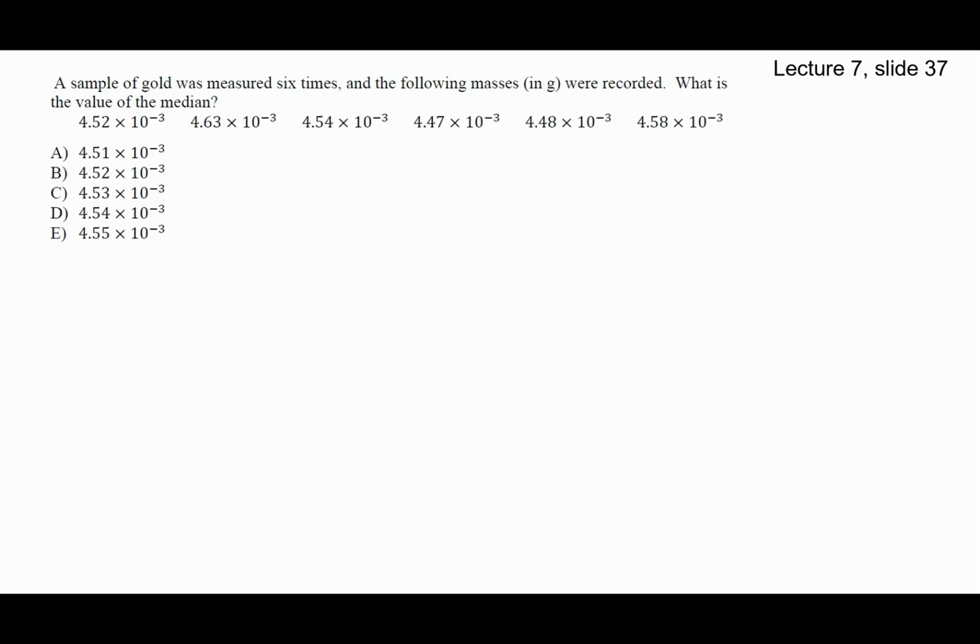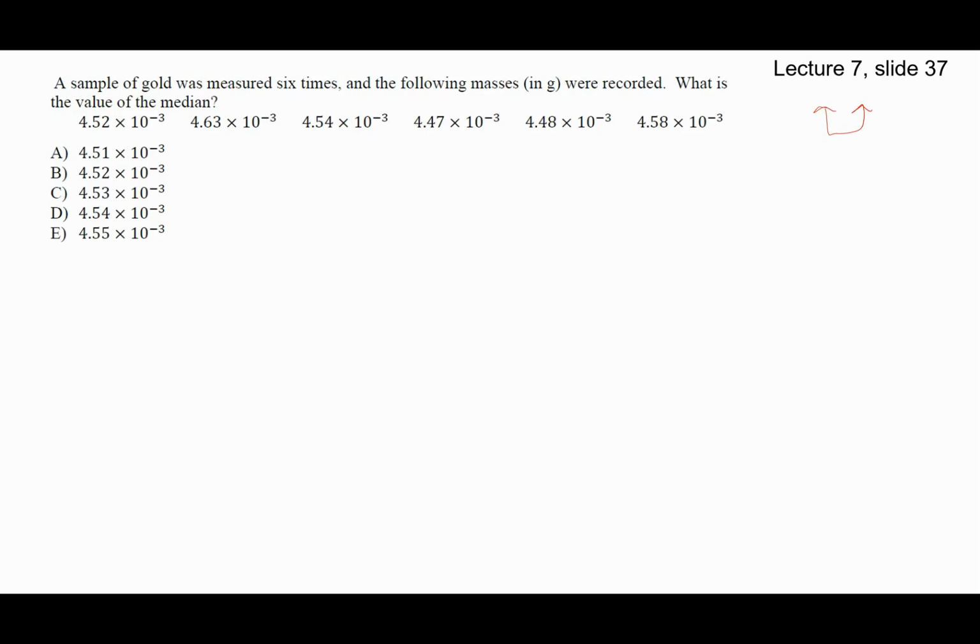A sample of gold was measured 6 times and the following masses were recorded. What is the value of the median? Well, what's the median? The median is the middle value. If you were to sort them all from high to low, what would be the middle value? If it's odd, you pick the middle value. If it's even, you pick the two values in the middle and take the average.